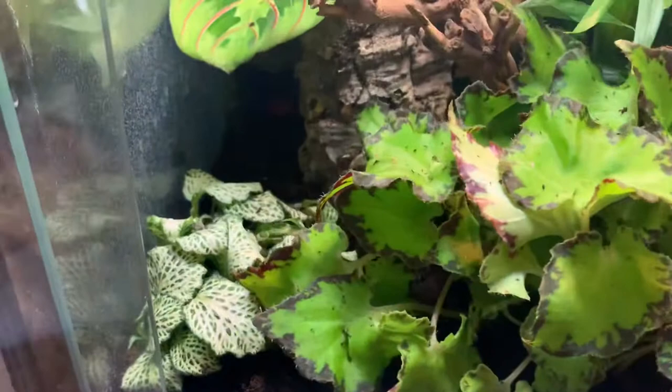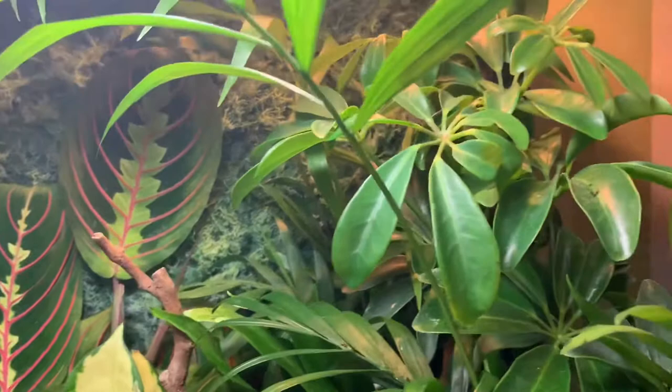As you can see, everything is planted and everything is in. Now, at first, I wasn't very happy with it.